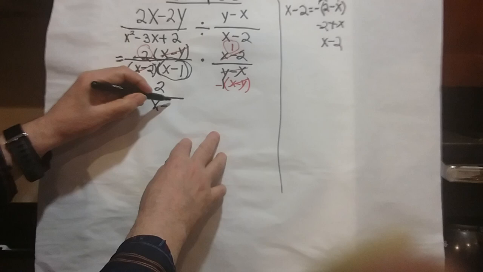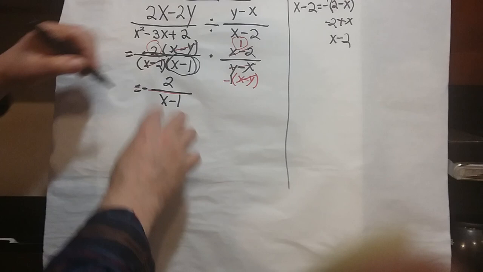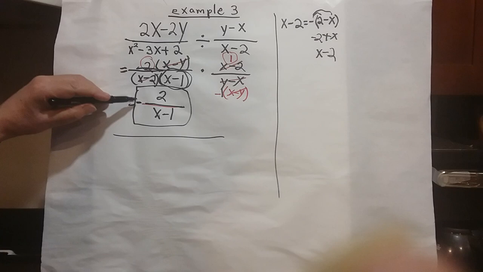I could put the negative on the bottom, but I always put the negative in the middle, and I would recommend that. I'm going to show you why. Okay, we're actually done. This is a good answer. Negative 2 over x minus 1.